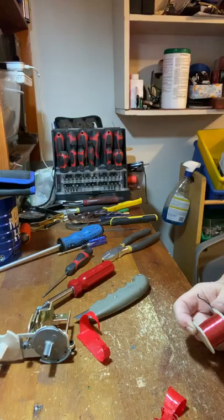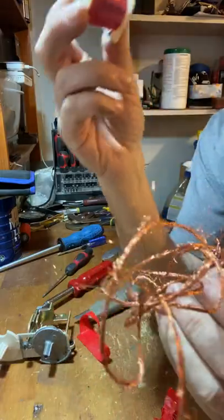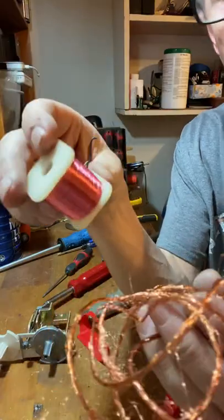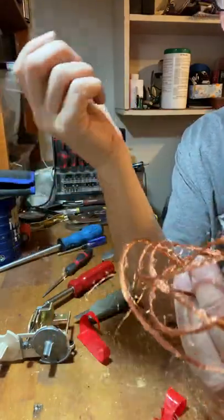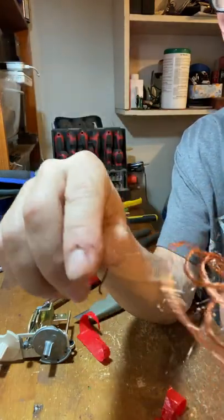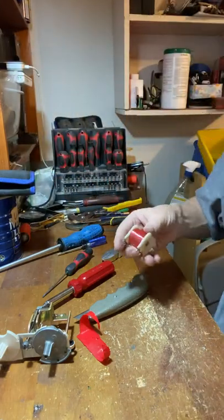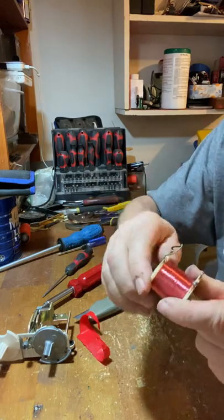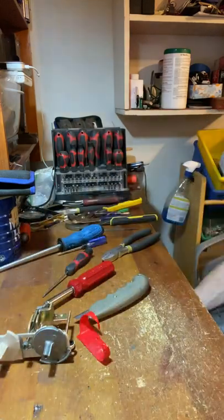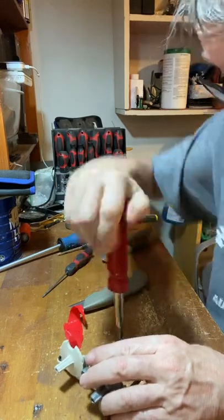You have this here, other wiring, which would be like extension cords, Christmas lights, things like that. Number two wire. It's actually number one, but for some reason, because it's such thin wire, they count that as number two. Why? I have no idea. But this will have to be taken off of here. A lot of times you can just snap off the ends and then just pull the spool of wire off there. But I'll do that later. And I've got another screw here.